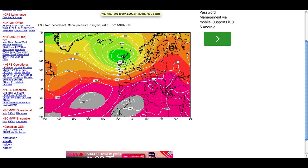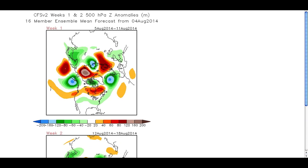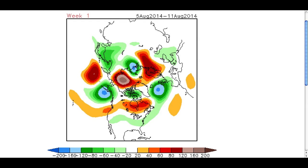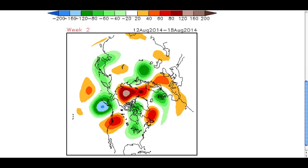I want to show you these as well - this is the CFS predictions, the weekly predictions from the CFS. Zooming in a little: this is week one. There's the UK - you've got to twist your head a little bit, but there's the UK just underneath there. Week one shows low pressure off towards the west, with lower-than-normal heights; there's a trough in the Atlantic here with the ridge off towards the east. It's certainly seeing the trough that's in the Atlantic now and the additional effects of Bertha.